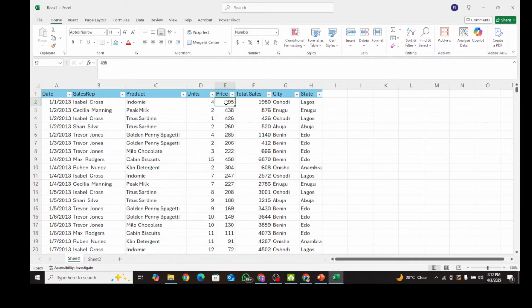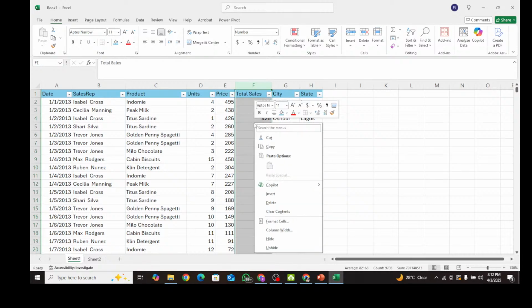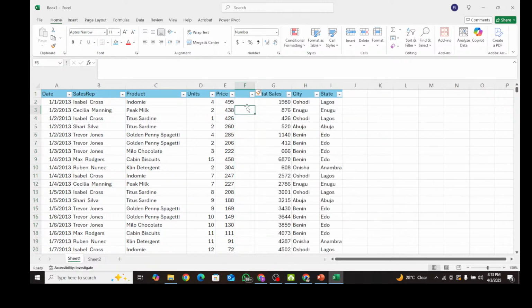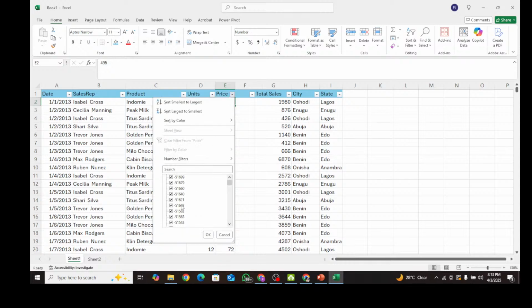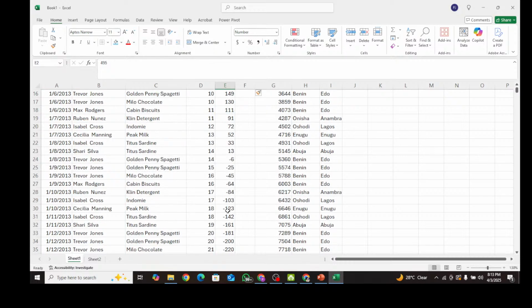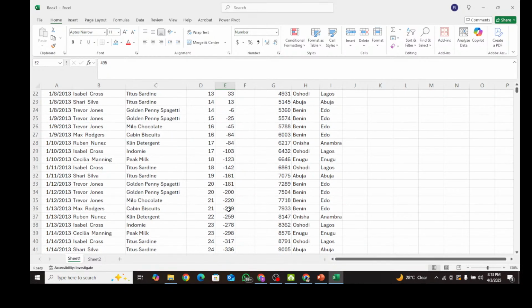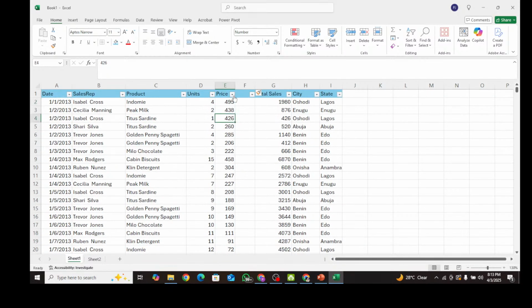So I will just clear minus from this. I want to clear minus from this because it's not possible for prices to be in minus. Are you seeing my data? Minus 5,000, minus 1,000. It's not possible for prices to be in minus. So I will clear that off.